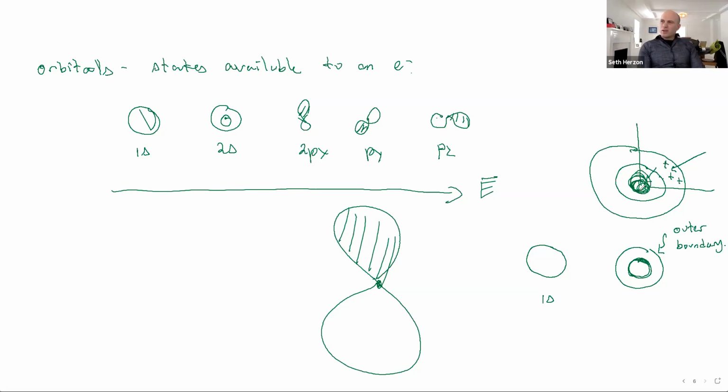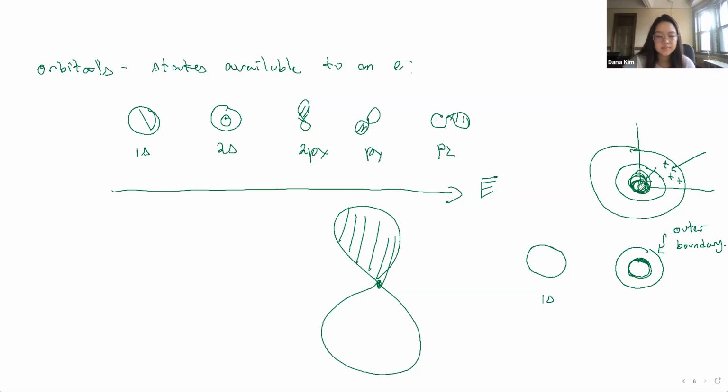I can't really think of a great physical analogy. You described it perfectly. You could think about the shell maybe as an eggshell. The node is like an eggshell. The electron can be inside of that or it can be outside. It just can't be on that exact shell.